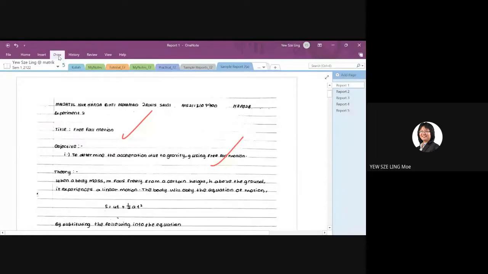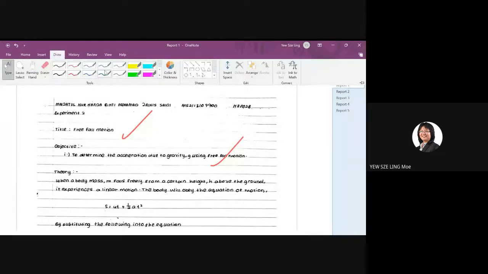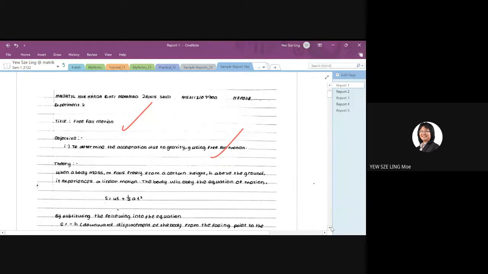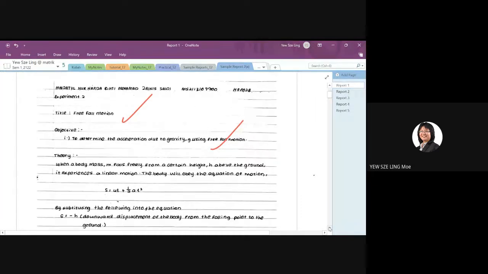Okay, so before we proceed to lab report, pre-lab number 3, what I want you guys to see is this one. Let's go through the lab report number 2. So lab report number 2, basically no major issues. Most of you got it correct. So what I want to go through with you guys is just some of the mistakes that more than one student made in your experiment 2.